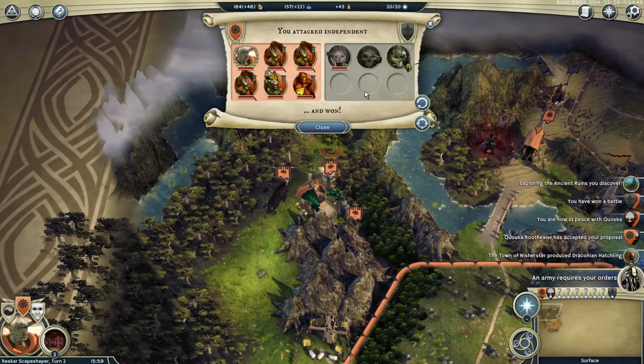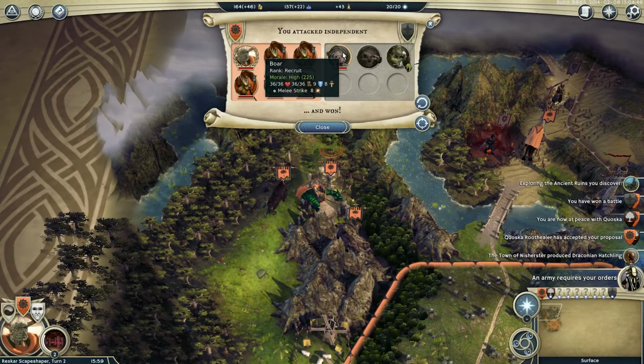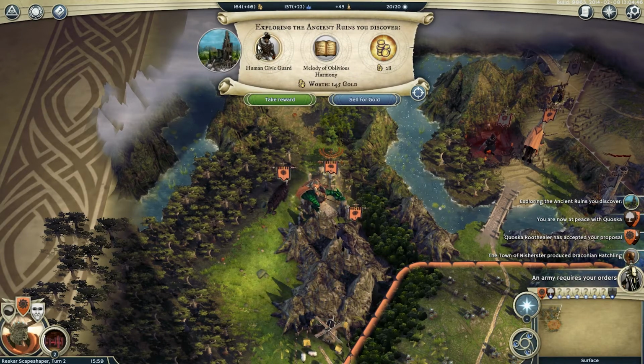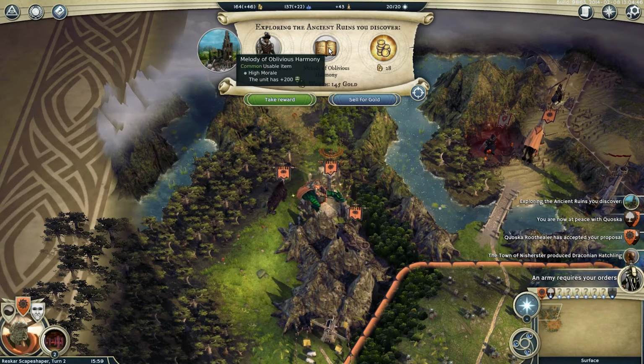Okay, another victory for the forces of nature. Here's Porky, he's with us now. He can hang out with Rover. And prizes. We get a human civic guard, which is a very low-level human unit. Melody of Oblivious Harmony. Gives us high morale.